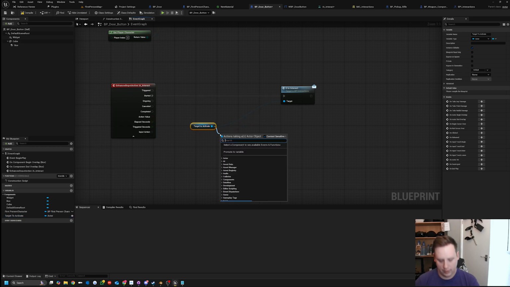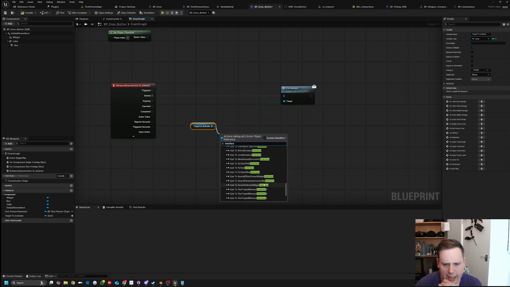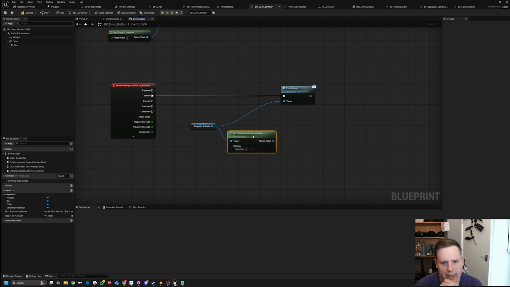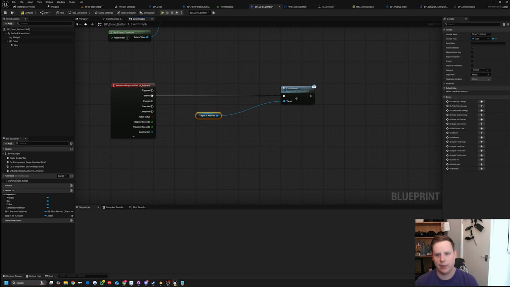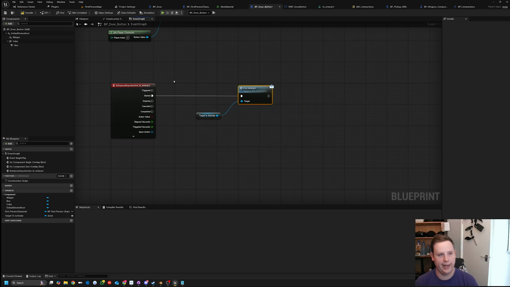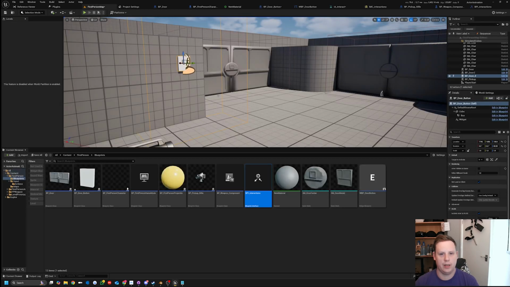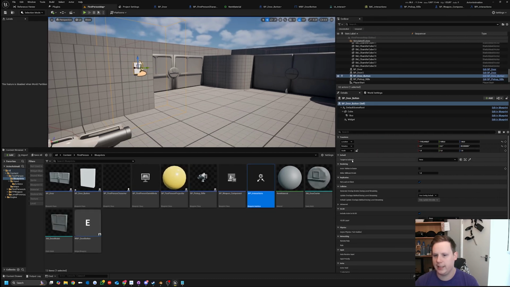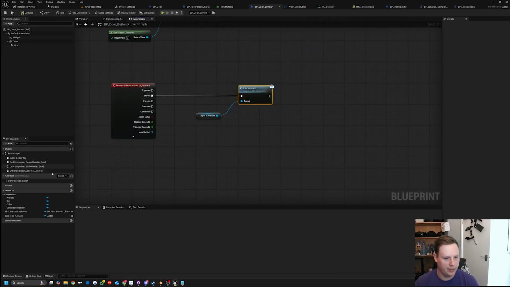You could actually do interface. I was sure there was an option for has interface. I might be thinking of get component by interface. Yeah, because we don't really need to check with this if it's got an interface. If it doesn't, it just won't care. So now that we've got this, if we jump into our level, you see that we've got our button selected. And on the right now, we actually have this new target to activate. This is because we set the eyeball to be visible. So if I go back to the door button, we set this little eyeball here, which makes it visible in our editor to then send the message.